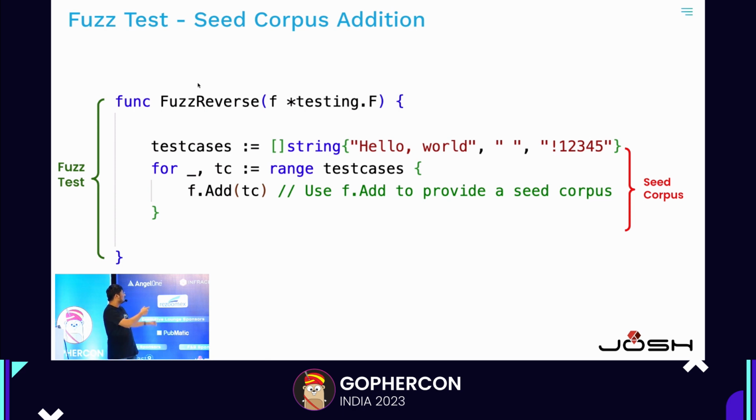So this is how the first part of our fuzz test looks, where we are adding the entries to the seed corpus. So generally, whatever you have written for unit tests, whatever input you are giving, you can add this to the seed corpus. And seed corpus is optional. The fuzz test can come up with entries which are relevant for your program, but it will take some time if you don't give the seed corpus.